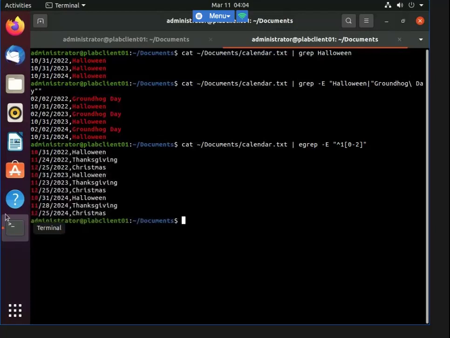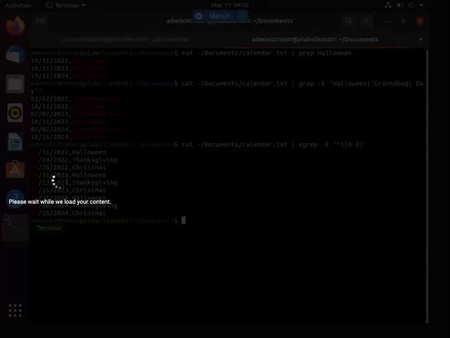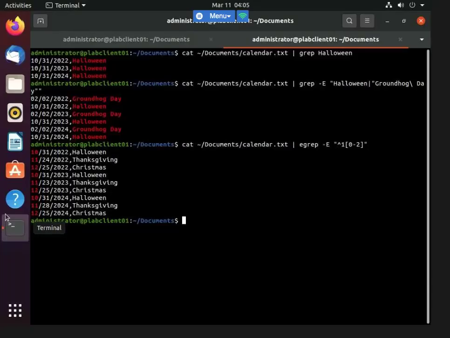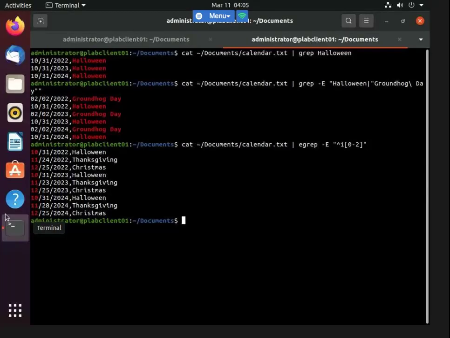Oh, perfect. Awesome. When I executed this command, it showed all the lines that have the dates October, November, and December within the calendar text file. So we're able to look at those exercises on searching files using grep.